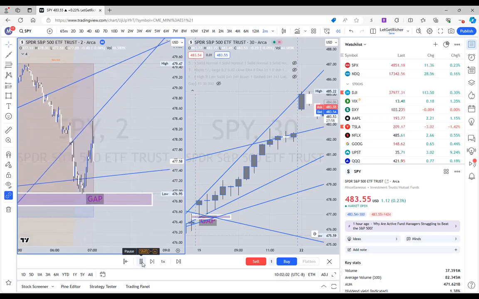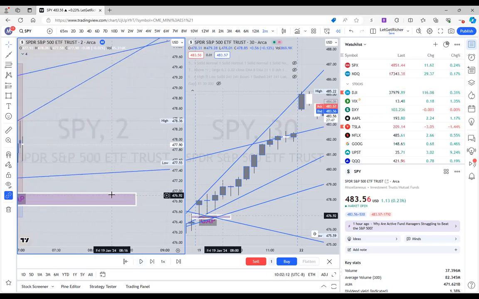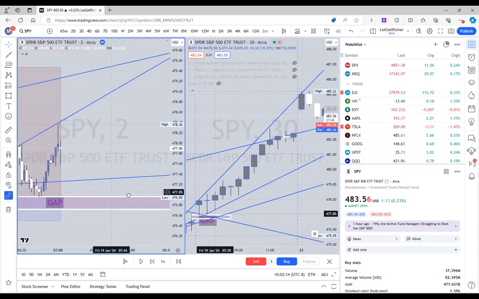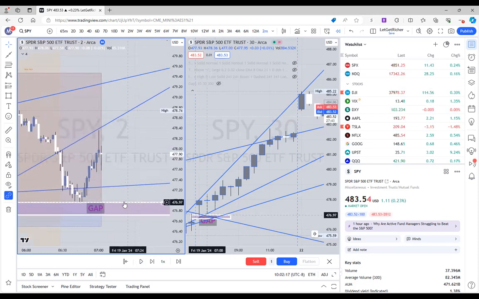So now what we're going to do in this moment, we want to see if price comes back and retest that level. If it never comes back and retest that level, then we're just going to go ahead and move on to the next play. But we want to see price come back and retest this top of the gap. So we want to see price come and test these lows and see if it takes it out, or does it just reach for it and fall short and head back in the opposite direction?